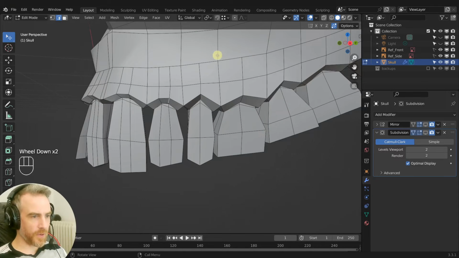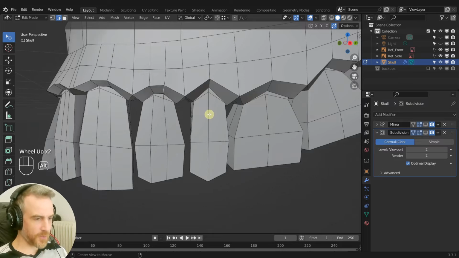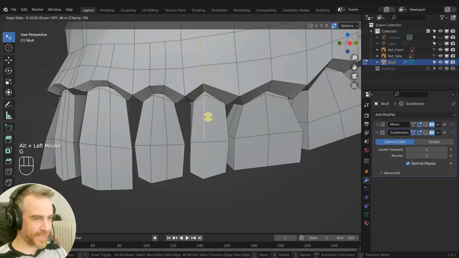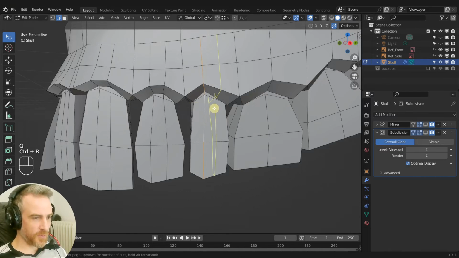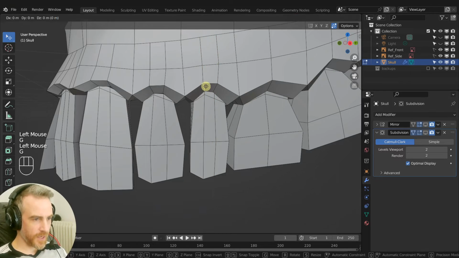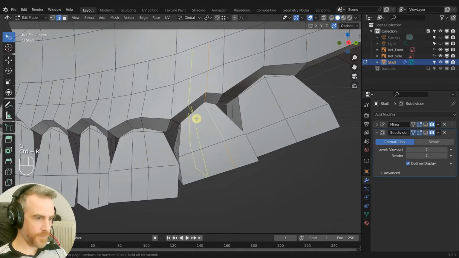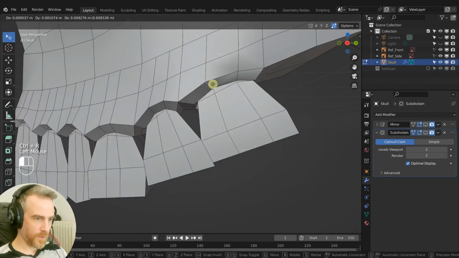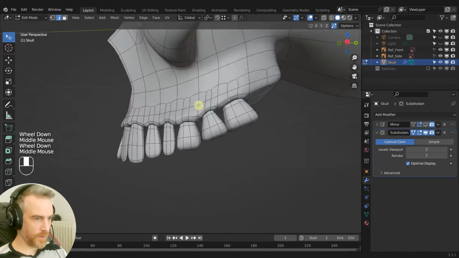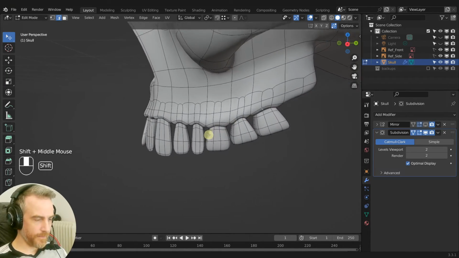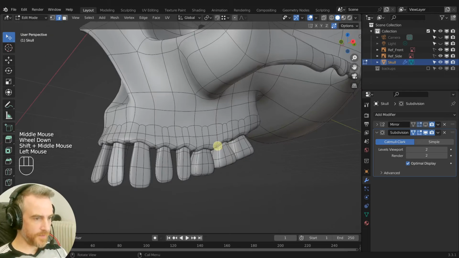And again, don't worry about what we're going to do up here because it's going to be nice and easy and smooth right into our original geometry. Okay. That's good.